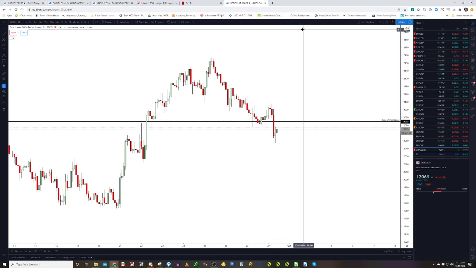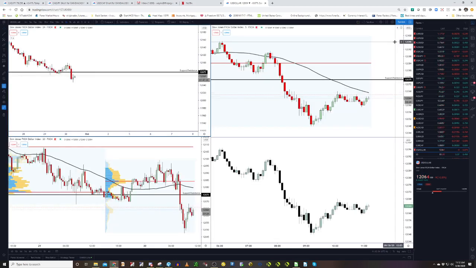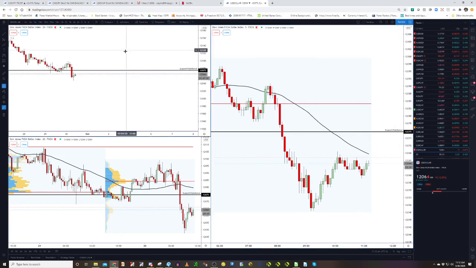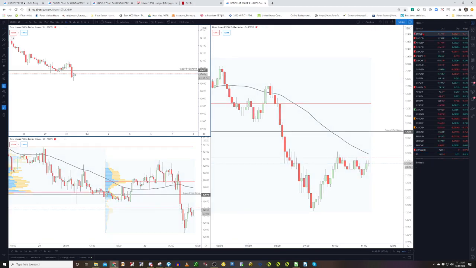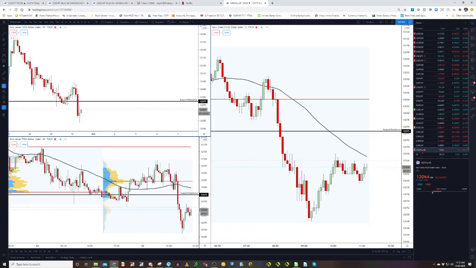Now I'll show you a little bonus trick. This is pretty cool. Let's suppose you're using a setup like this. You've got 3 charts, 2-hour, 20-minute, 5-minute. And yes, I can switch over to the US dollar. Let's say I'm trading the euro dollar, okay? And if I want to see the US dollar, I can just click over here in my watch list and get it, okay? And that's a good way to do it.